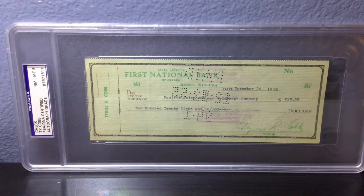That's like a fortune. So he must have been calling a lot of different people to have a phone bill that big back in 1955. But you can see his signature over in the bottom right. The cancel stamp gets into the T a little bit, but overall, just a fine example of a Ty Cobb check. There are plenty of Ty Cobb checks out there, so if you are looking for a Ty Cobb item, this is a great one to get. I just wanted mine slabbed so it could already be authenticated. I wouldn't have to worry about a fake being out there, because that's possible. Not likely, but possible.